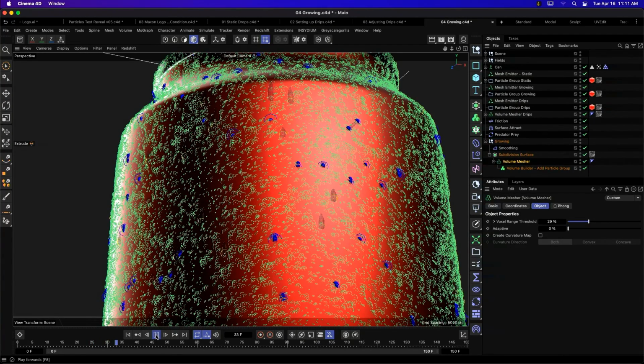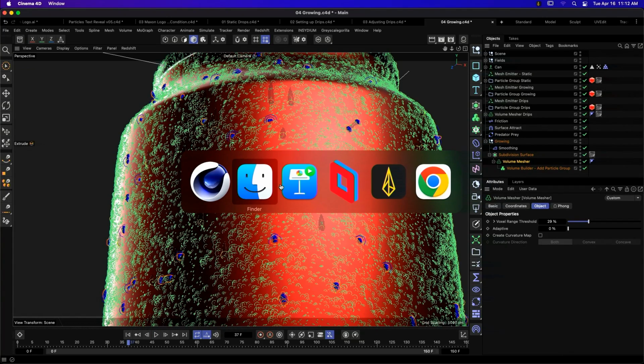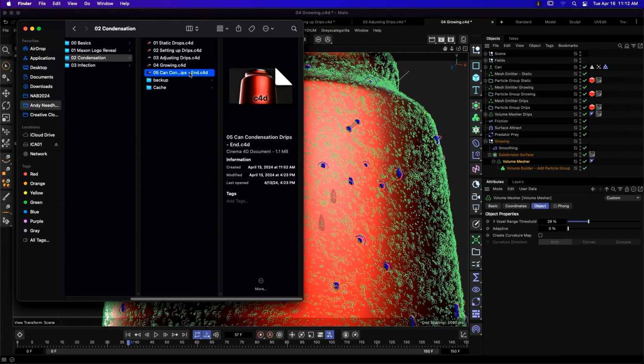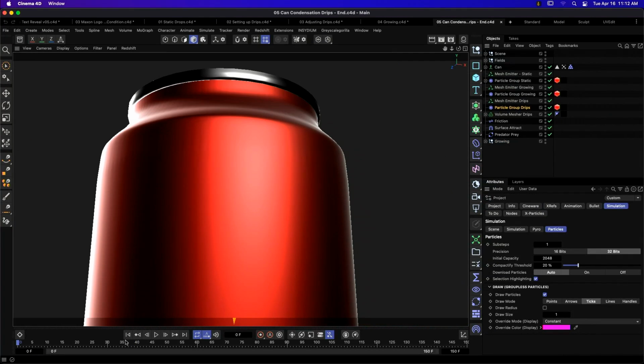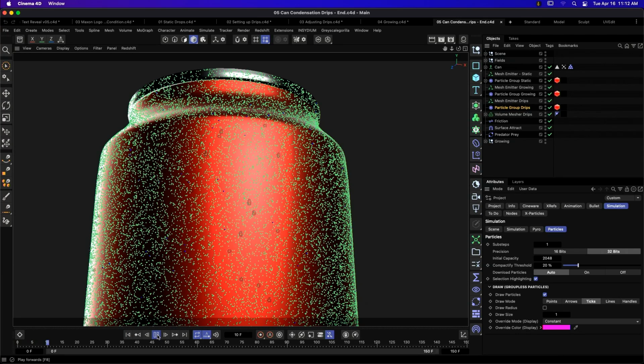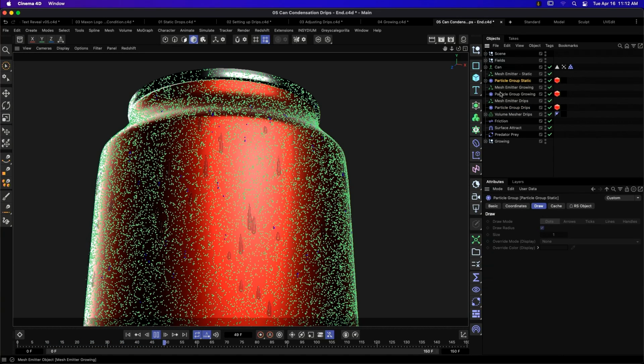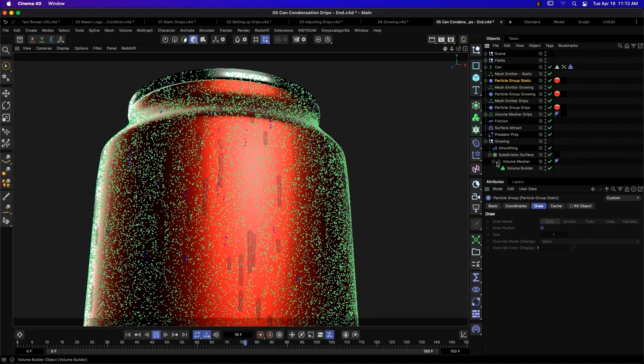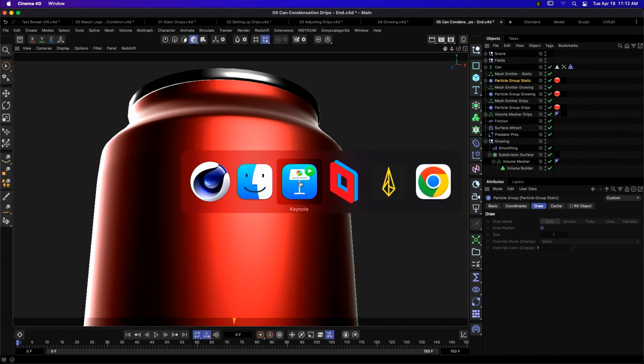So combining it all together, you end up with something that looks quite pretty. And again, like I said, not a final solution, but something workable, hopefully. So I think these have all been cached out, so it means that we can then scrub the timeline. But I guess because I don't have the trails cached, maybe that'll do something strange. So let's just look at the final render here.